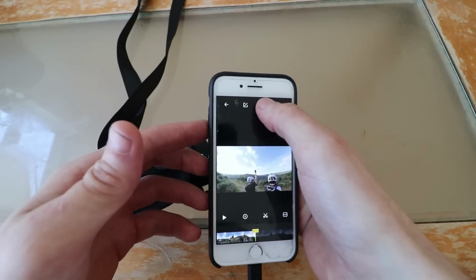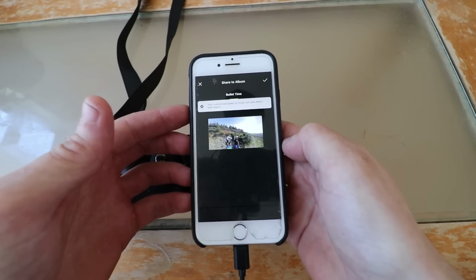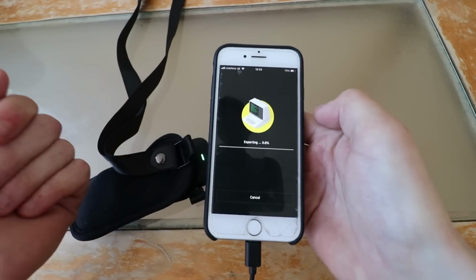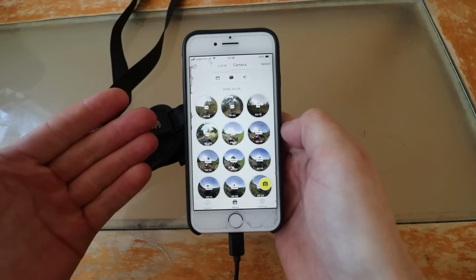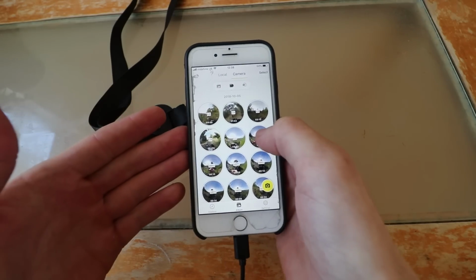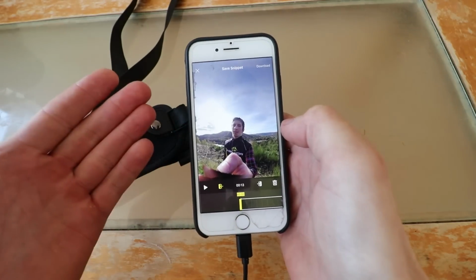And then from there, it's simply a case of exporting that to an album, and away we go. So simple. Okay, the next clip I'm going to edit is utilizing their time shift dynamic slow motion mode. I filmed this at 100 frames a second, which allows me to speed up or slow down the clip.